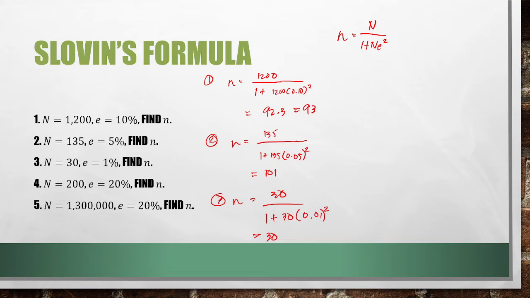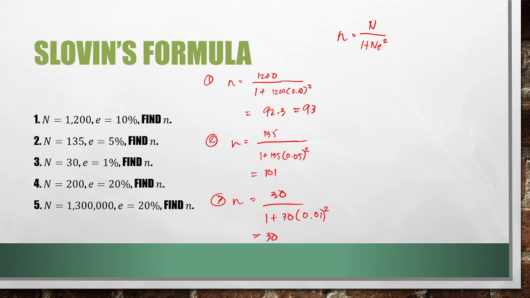So the sample size is also dependent on which margin of error you will be using. And you can align that margin of error with the type of analysis you will be using later in your research. So that is Slovin's formula. Slovin's formula will be useful in our selection of samples. Why? Because we need Slovin's formula to compute the number of samples that we need in our study. So in terms of selecting, we just get the number.